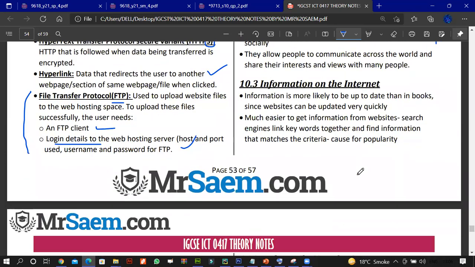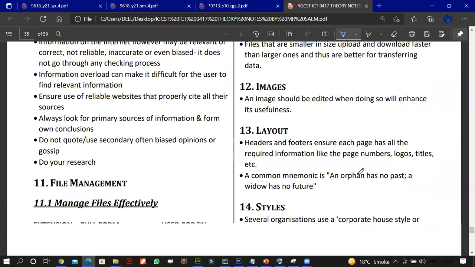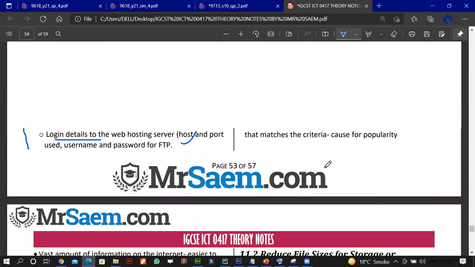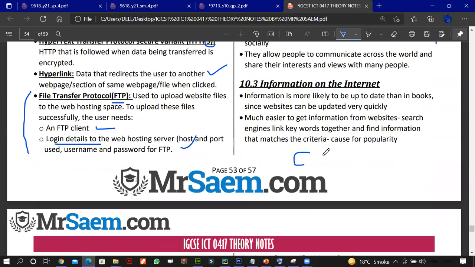Information on the internet is all about that. You have to be careful about CARS. CARS is credibility, accuracy, reliability. So you have to check how credible the information is, what source it's coming from. Accuracy: do you have spelling mistakes, numerical errors? If you do, you obviously will have a problem trusting that website. Reliability: you have to see how reliable the information is. So keep in mind the CARS.